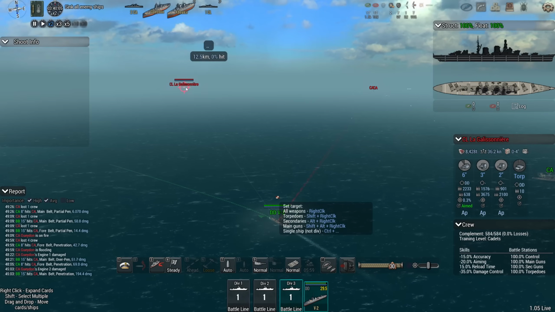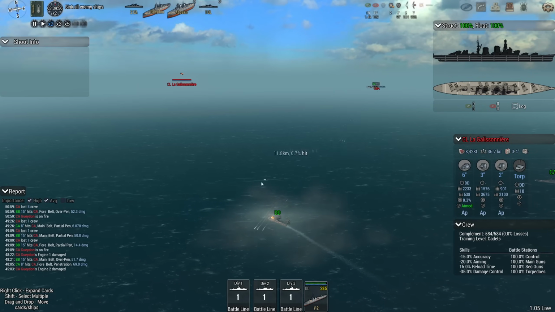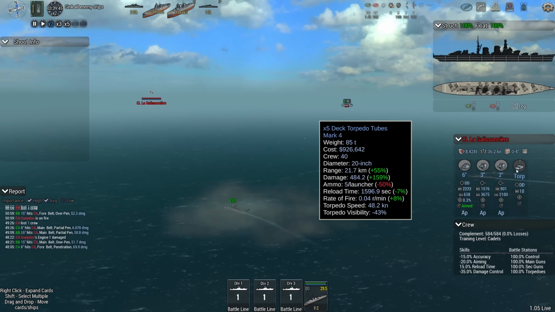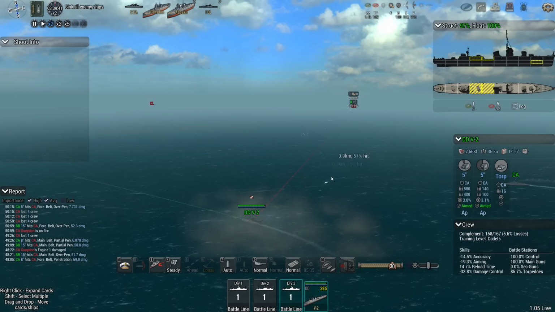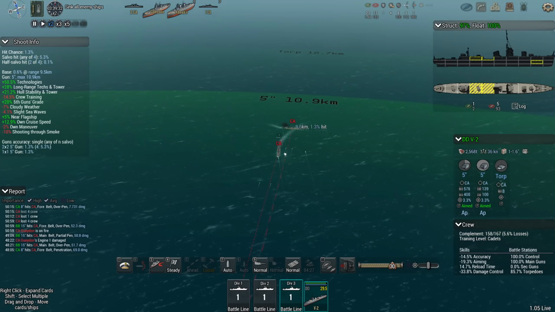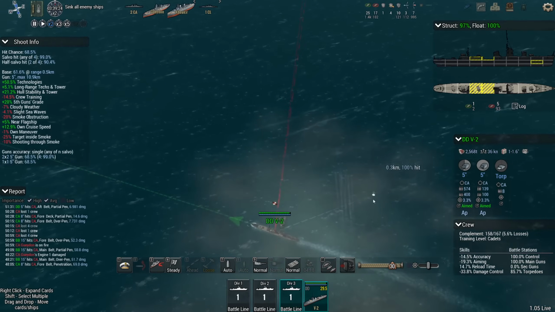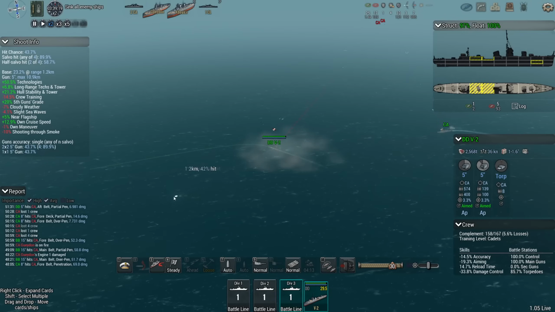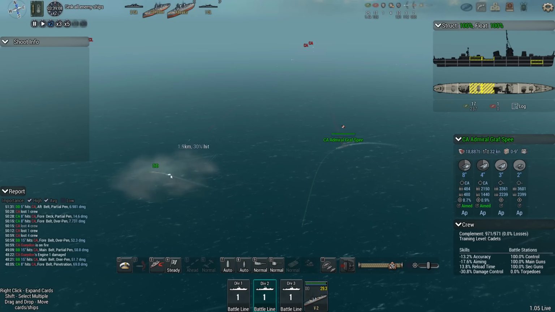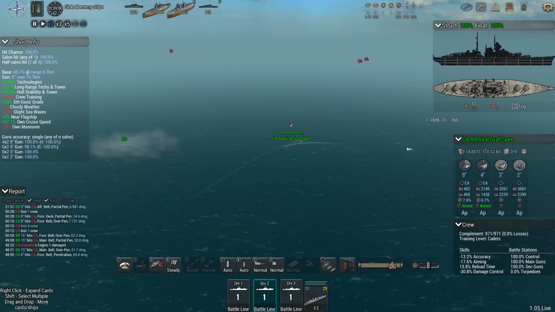V2, permission to launch. The Galissonière has just launched her torpedoes at the destroyer. And her torpedoes are more dangerous. They have a range of 21.7 and they're harder to detect. So let's start getting these guys out. Yeah, we got a torpedo launch from the V2. That is all the torpedoes that I can spend. Let's have these guys turn back.